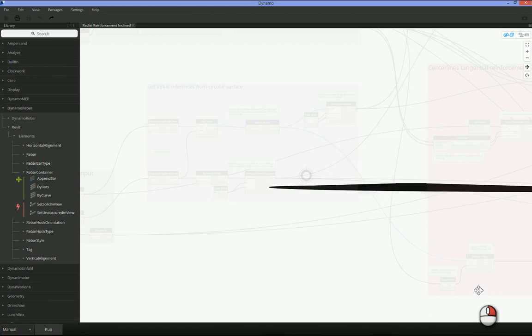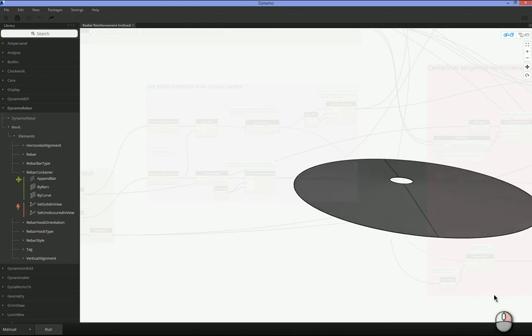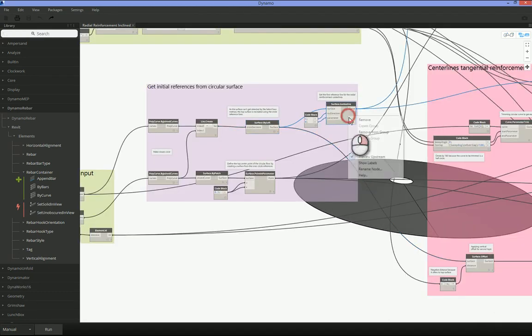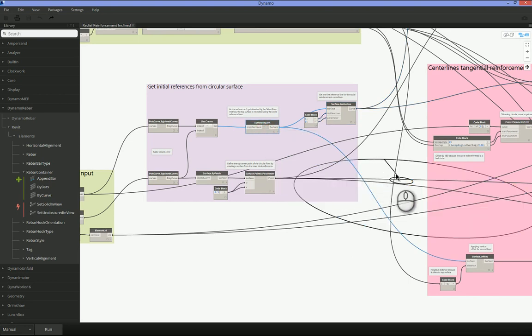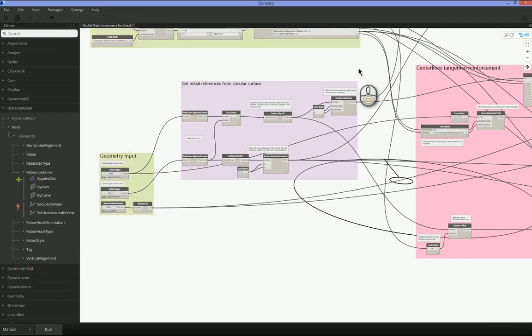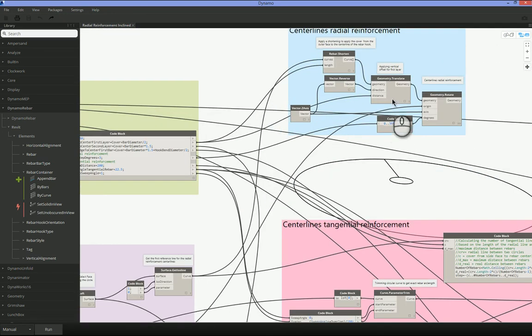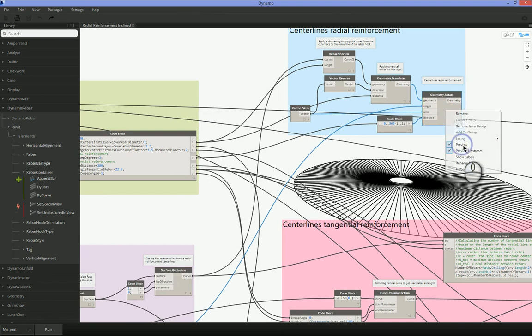But this one is now a native Dynamo surface, so this one will also be easy to detect the isoline from it, which is given in here. So the same way as we have done for the bottom reinforcement, we need to shorten the rebar length, and we are going to translate it vertically to get it into the first layer, and then rotate it to have it as a radial reinforcement.